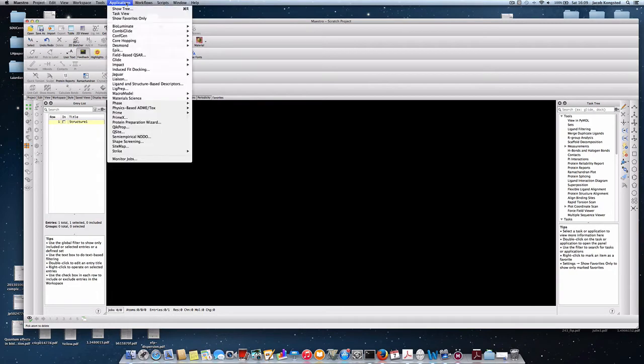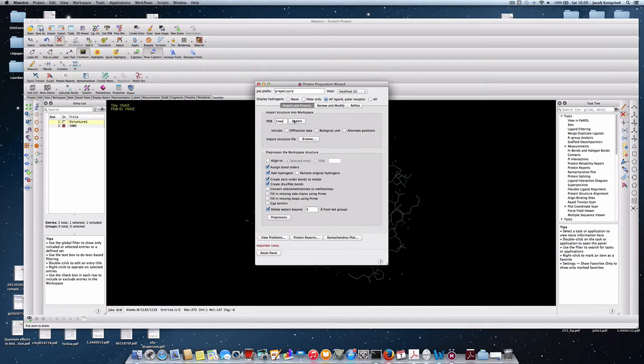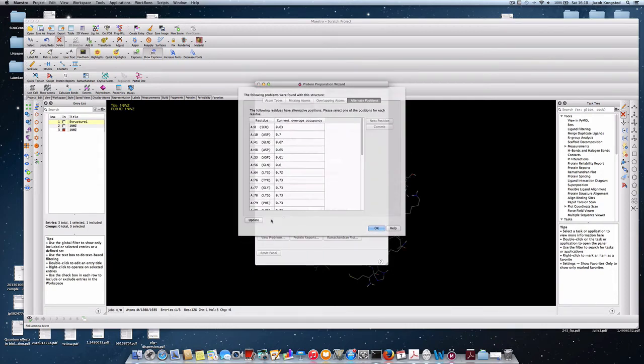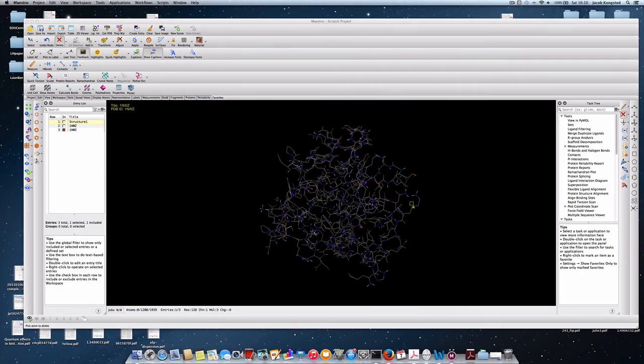If I go to the applications, then if I go to the protein preparation wizard, if I'm going to do calculations on protein, then let me import a PDB file. This is the PDB file for the photoactive yellow protein. This is actually just a small protein. Let me pre-process it so that the program can find out which bonds are actually present here in this protein. And let me just fix it because we don't want to spend more time on this.